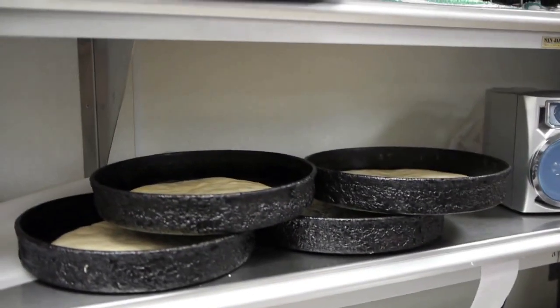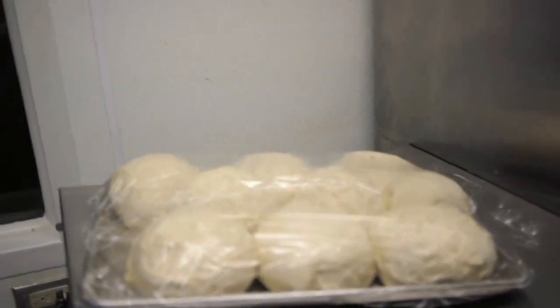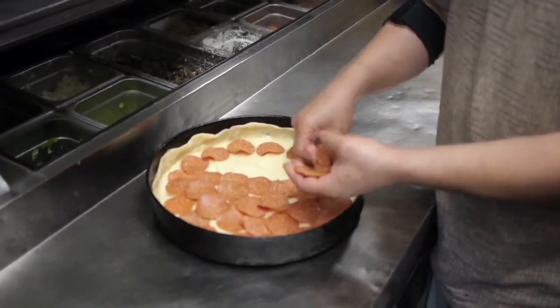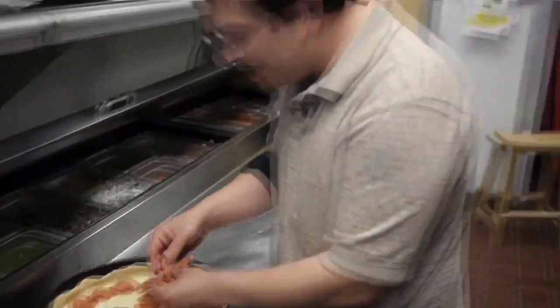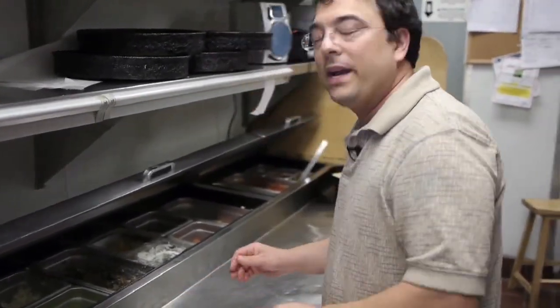And for your dough, what are we looking at for some of the ingredients that you're using? Well, the dough — one of the things that My Pie did a little bit differently — my dad came up with. My whole family is a family of bakers. My father, my grandfather, my great grandfather, all of them were bakers. And so when deep dish pizza was invented in Chicago, it was invented by restaurateurs. And there was a big difference between cooking and baking actually.